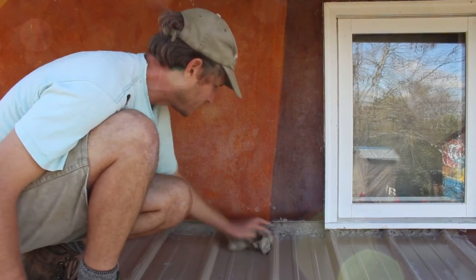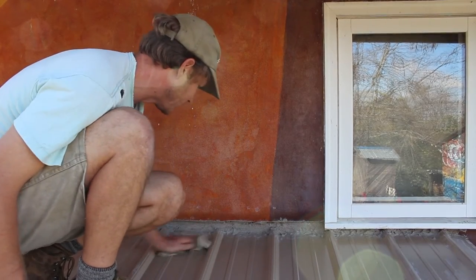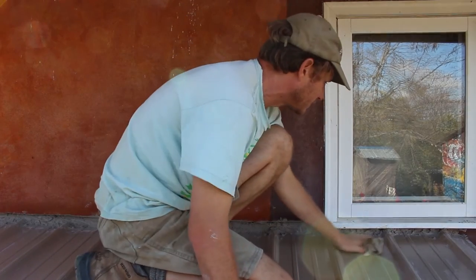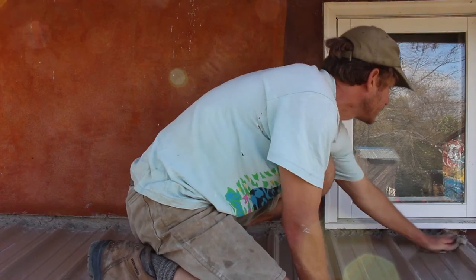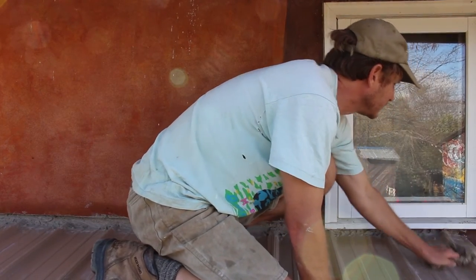Doing a little bit of cleanup. It kind of makes a mess when you use lime plaster. And I need to clean up these spots where the closure is going to be sticking so that it's going to have something to adhere to. Clean surface.